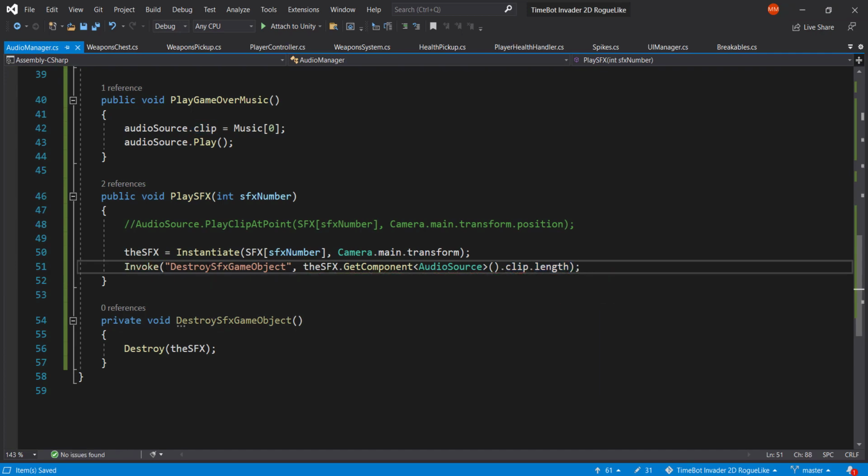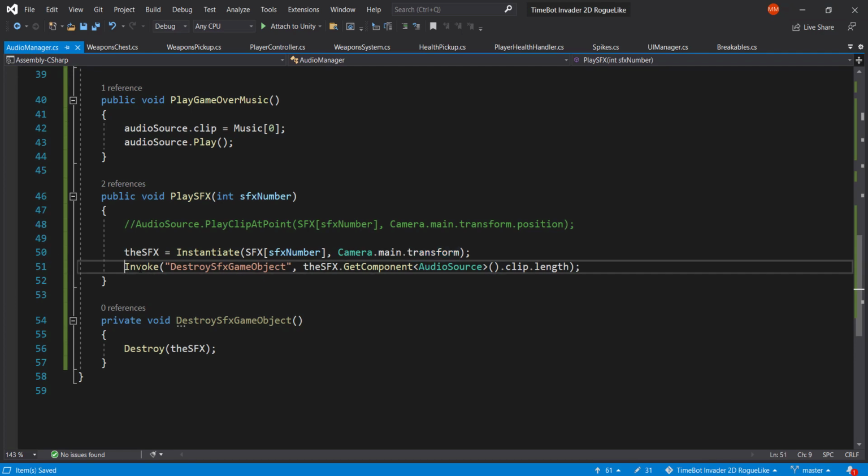So save that. So what is happening in here? First of all, we are instantiating the sound effects based on the sound effect number that we get. We then make it a child of the main camera by accessing Camera.main.transform. I believe we went through this, I just can't remember where. Why? Because we want the sound to be exactly on the main camera.